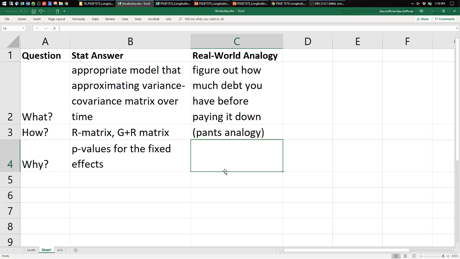And then the second part is to make sure that the fixed effects are tested as accurately as possible. And the analogy I have for this is painting. Do any of you own homes yet? Good. That is the correct answer when you are not yet where you're going to be.